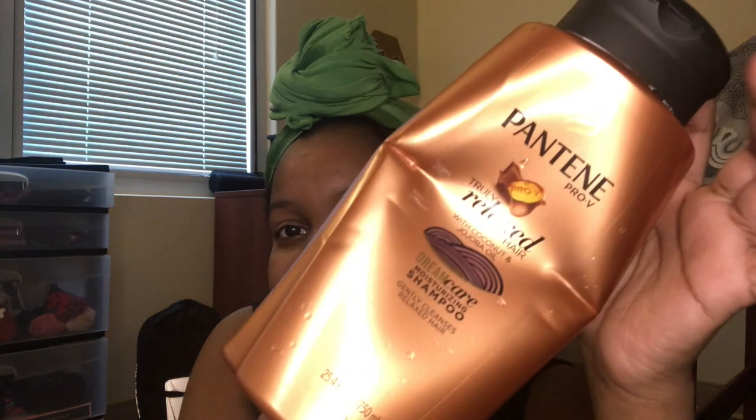Number two, I'm still using this shampoo. Oh shoot, it's upside down. I'm still using this shampoo, but I do want to say, this shampoo is super hard to find. Like, I know it looks like, no, I've seen that numerous places, Naimah. No, you haven't.